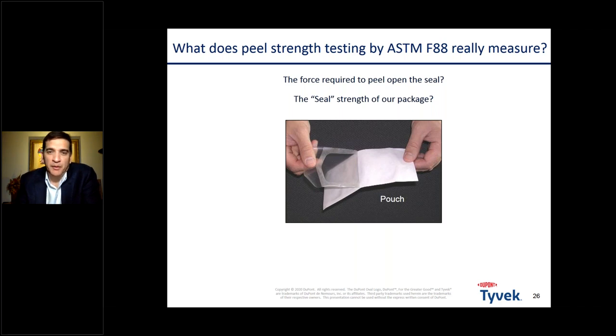All right. So for those who don't understand, you have films that you can orient. You literally stretch them. If you stretch them in one orientation, it's just one orientation. If I was to stretch this orientation and this orientation, I would have biaxially oriented in two axes. I would orient the film, I would stretch it and impart different properties. This is commonly done with nylon films, for example, and some other films, polyester as well. As you stretch it in orientations, you're going to get different strengths. It's going to change the properties of the material by orienting it axially in one dimension or biaxially in two. Okay.